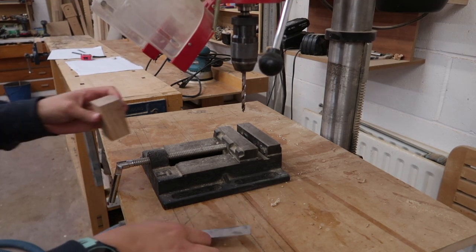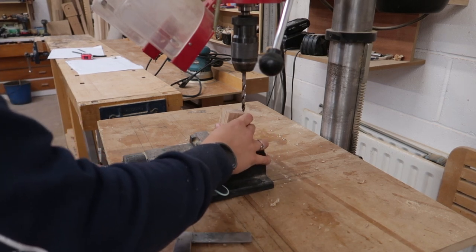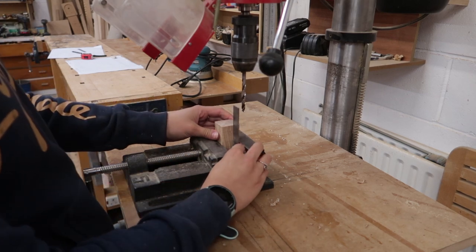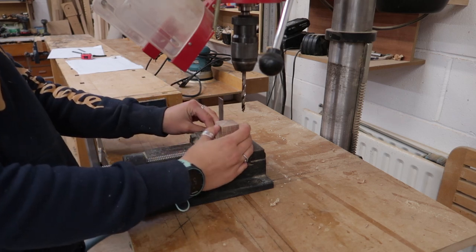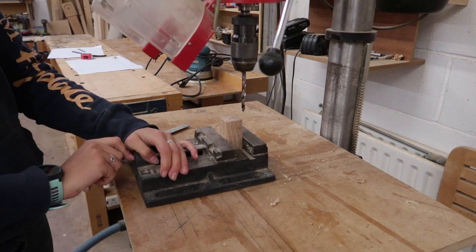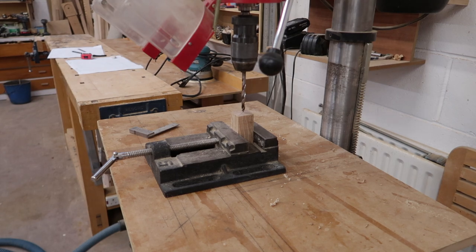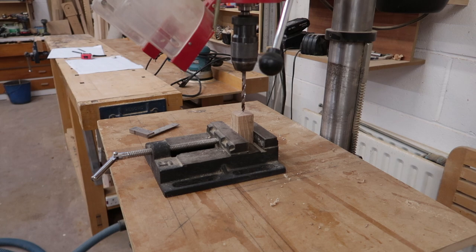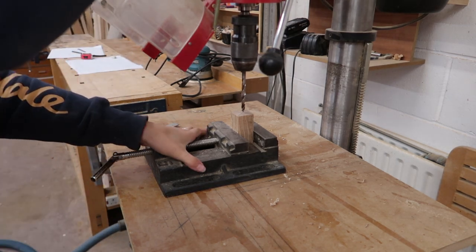So next, what we want to do is put this in this little vise and just square it up, so the hole should go nice and central in the piece of wood. And make sure you always wear your safety stuff. So specs on. Drill on. And let's drill this.